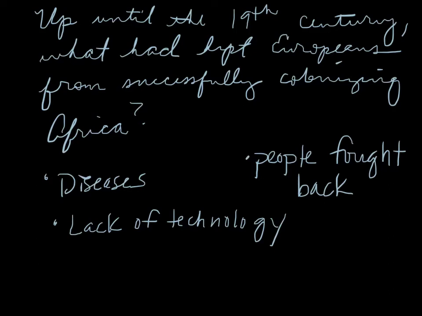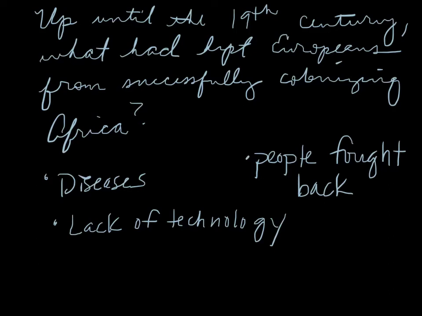All right, up until the 19th century, what had kept Europeans from successfully colonizing Africa? Remember our video when we watched John Green and he said, in the past, it wasn't that people didn't want to colonize Africa, it's that they couldn't. And the stuff standing in their way specifically was disease. Remember, they had malaria transmitted by mosquitoes that would make people ill, make people die. They couldn't do much. Then there was another disease that killed their horses. So before they had any medication for that, that was a big deterrent.